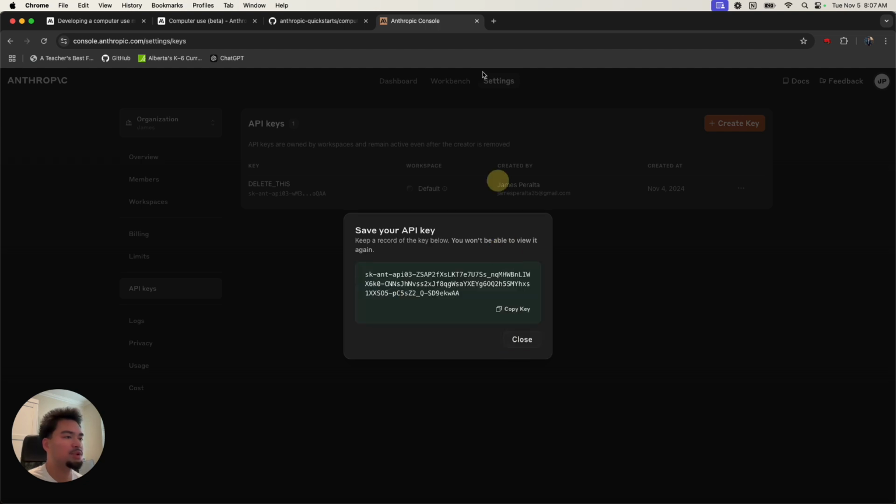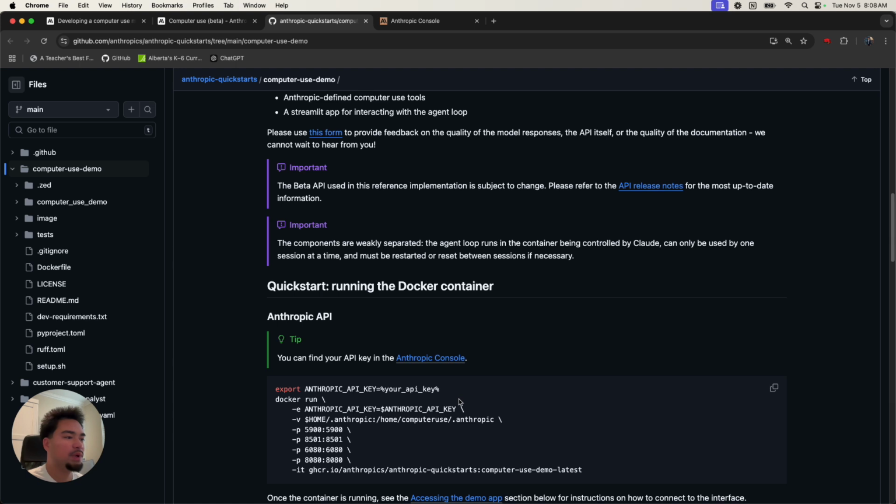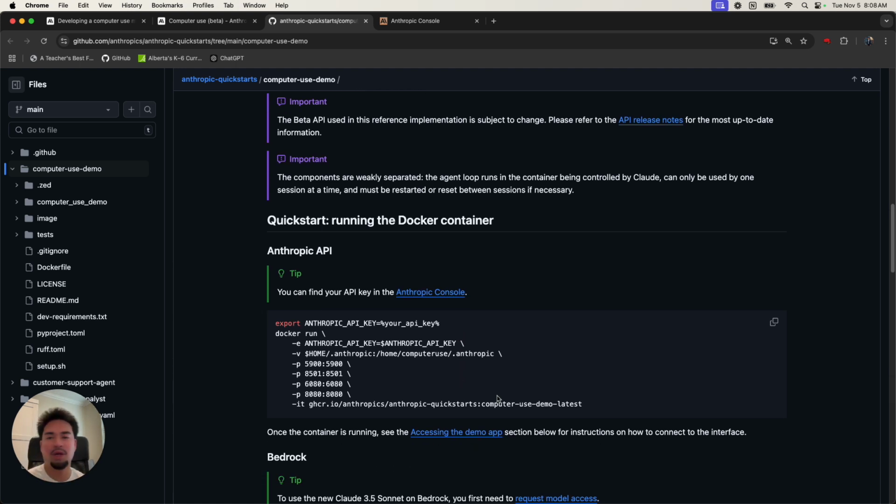You need to remember to delete these. So I copy my API key, and I'll just leave that running here. But what you need to do is run the computer use model in a virtual machine. You don't want to be running this model on your actual computer. So you're going to want to open up a virtual machine and then run it in that virtual machine, so it can only interact with your virtual machine resources and not your actual computer resources.